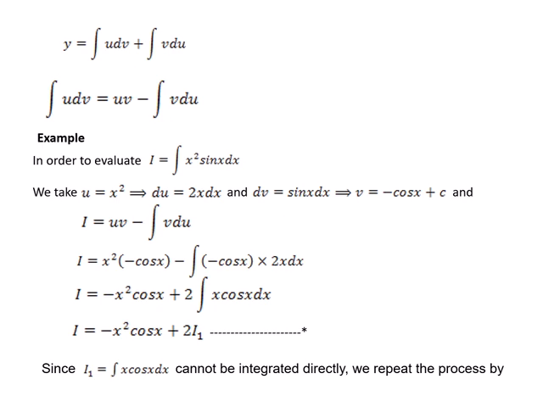Just relate the question with the formula here. We have integral u dv is what we are having as integral s squared sin s. So looking at it critically, you will see that u is the same thing as s squared and dv is the same thing as sin s. U is s squared while dv is sin s. Now we are solving now.